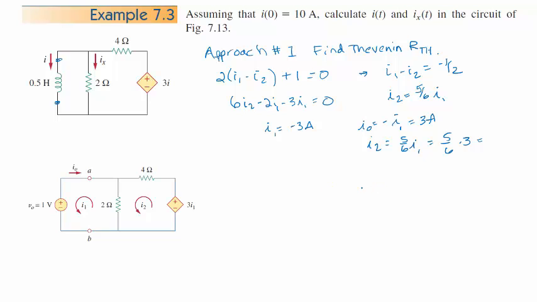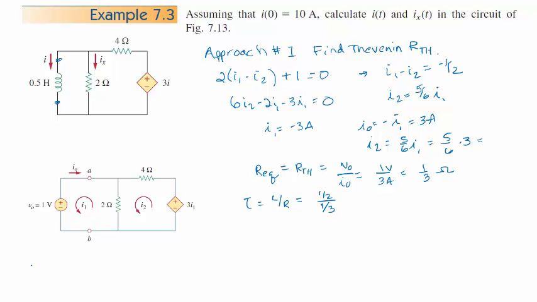So the equivalent resistance, the Thevenin resistance, is the voltage divided by the current. Voltage divided by current is a resistance, so it's voltage V0 divided by I0. That would be 1 volt divided by 3 amps, so 1/3 ohms. So that's the Thevenin equivalent, and now we can get the time constant. Time constant is L over R, so it's 1/2 divided by 1/3.